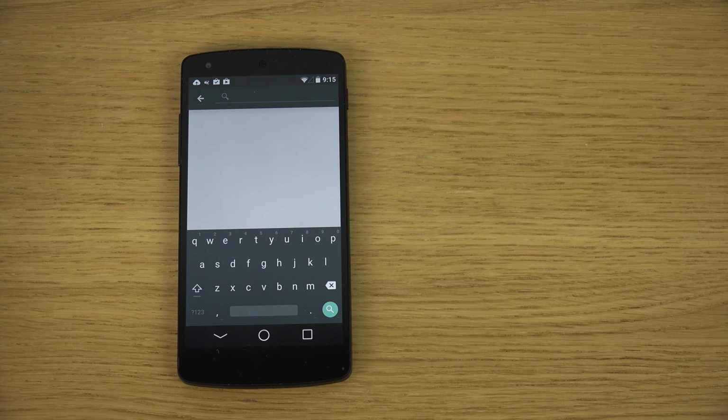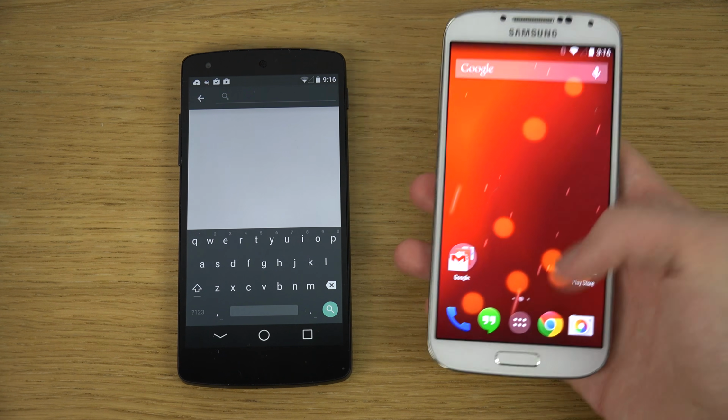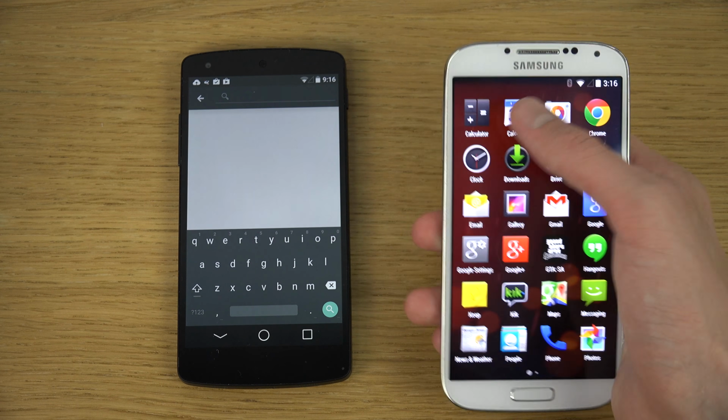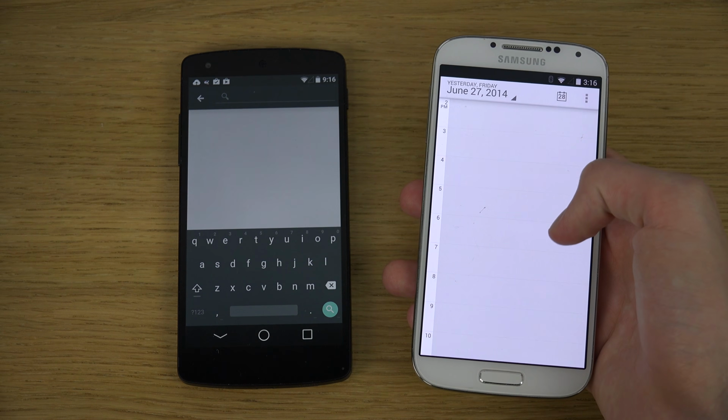And let's just see here if we could bring up maybe the keyboard option. I'm just going to see if I can find a nice little way here where we could type some stuff in.